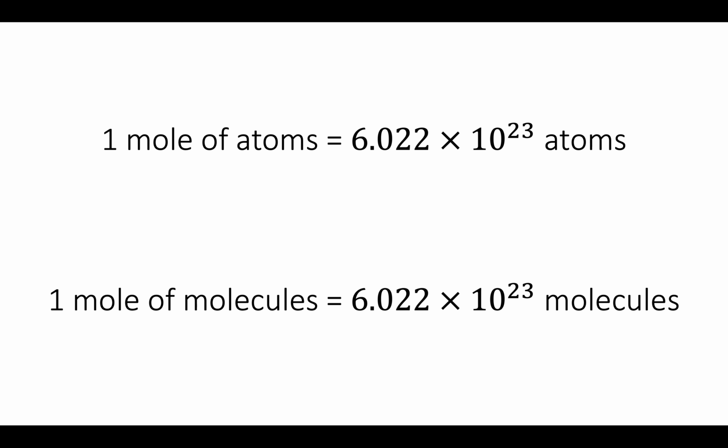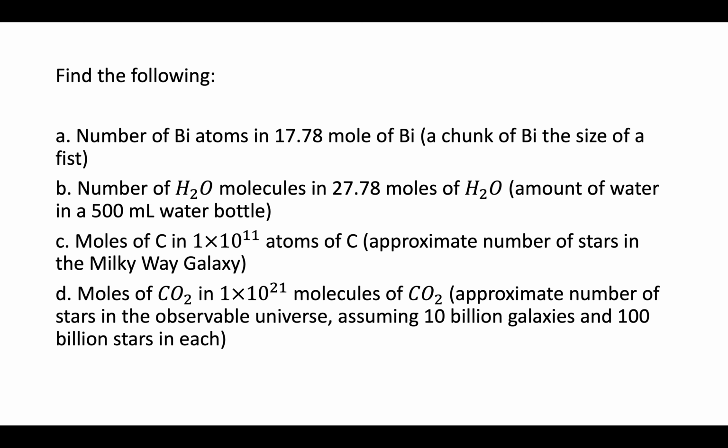If you could have a mole of dollars, that would be 6.022 times 10 to the 23rd dollars. If I was very generous and I decided to give you a mole of dollars the moment you were born, and you gave away $1 billion every second, and lived to be 80 years old, you would still have more than 2/3 of the money I gave you. So a mole is an enormous group of stuff. But we use it in chemistry to take enormous numbers of molecules we're dealing with and convert them into smaller, more intuitive numbers of moles. So these are going to be conversion problems.